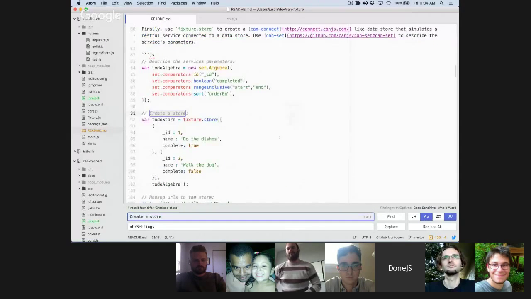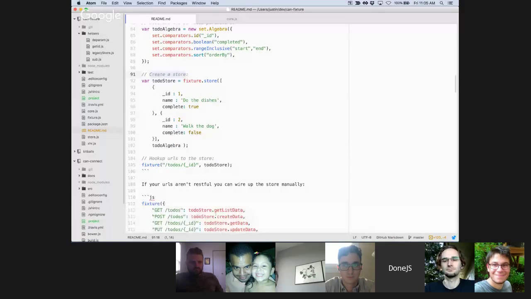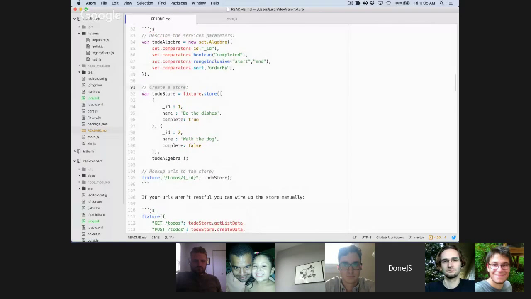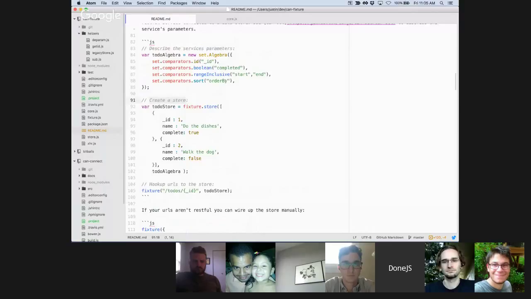Okay. Here's the example that I want to show off that I made possible. You can now make fixtures a lot easier. Basically something I've wanted for a very long time, which was fixtures that could do sorting and could do pagination and could do other kind of filtering. The same filtering that set algebra now understands. So what you can do now is you can pass a fixture.